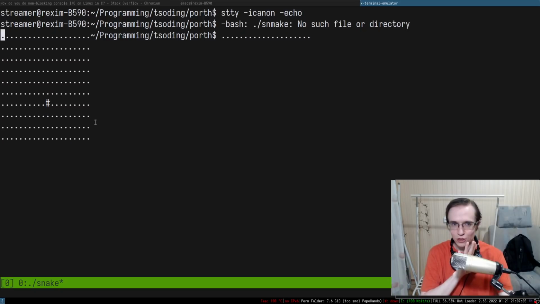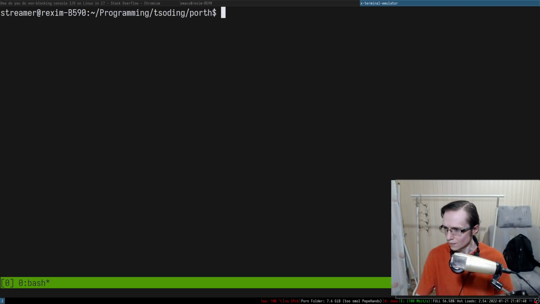100 milliseconds is actually quite noticeable, because I can feel the delay between me pressing a key and then this thing appearing on the screen. Though in the Snake game, usually the frame rate is rather slow, right? If you press something between the ticks, it's not going to be processed immediately. It's going to be processed on the next tick, so maybe that's fine. You know what I mean? Maybe that's totally fine. Maybe that's exactly what we wanted here. So yeah, and I can just quit and everything's fine. So that's pretty cool.